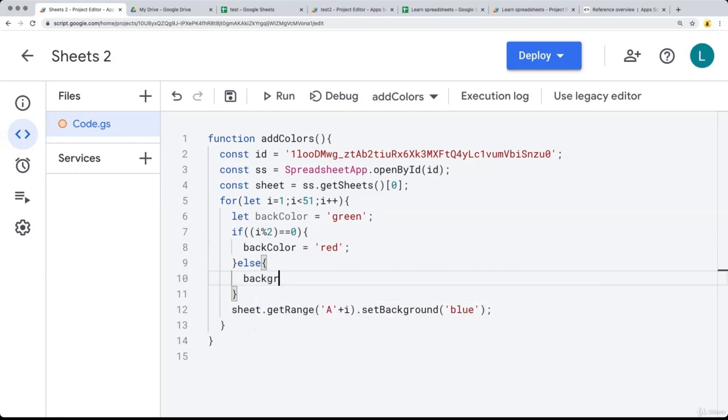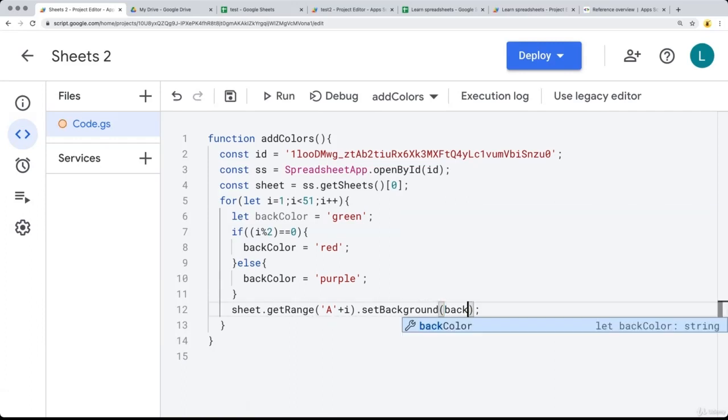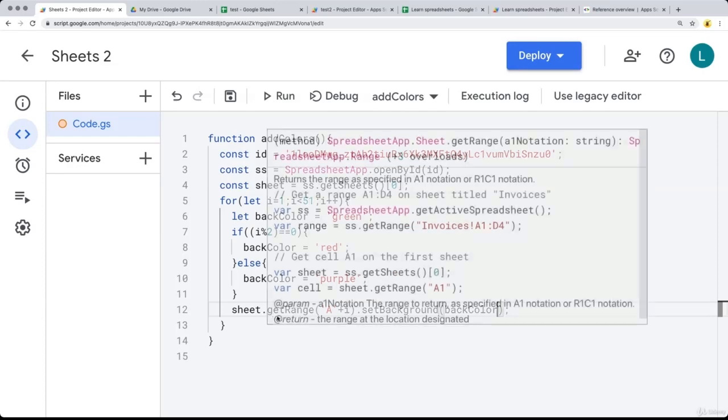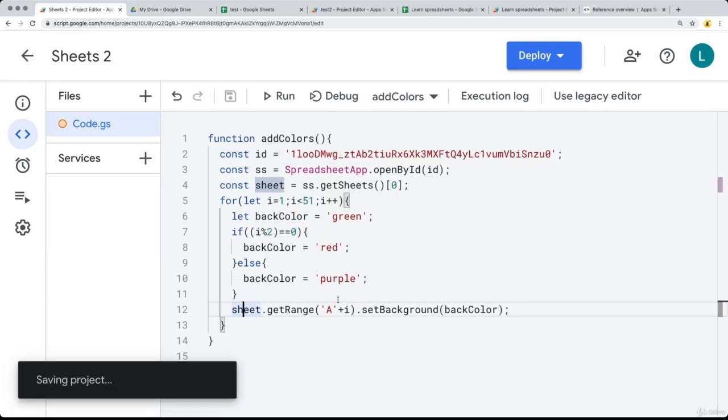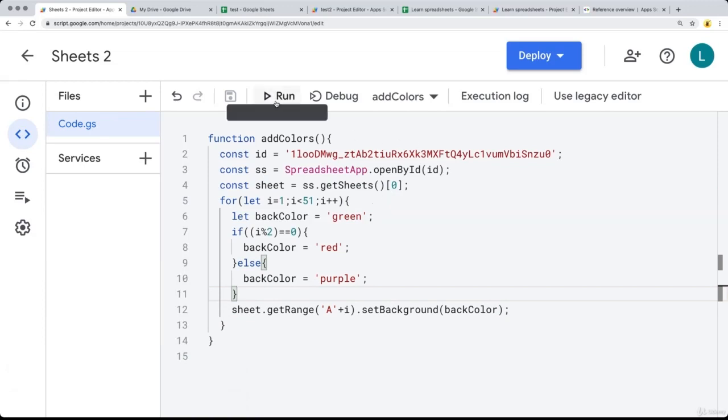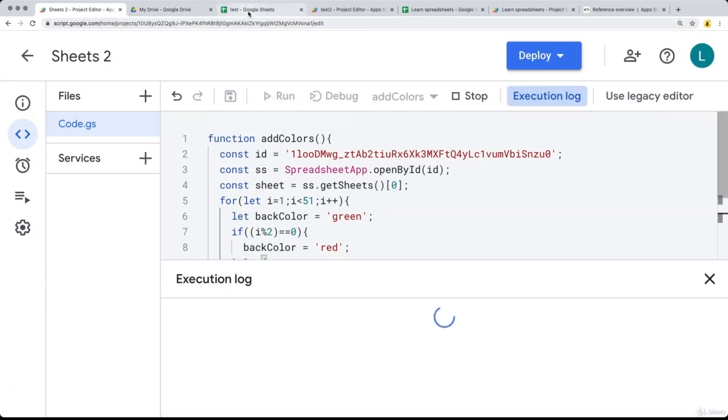Otherwise, we'll set the backColor to be purple. Then here, we're going to use the variable backColor and update the color for the range that we've selected. Let's do a run of this and see what happens.